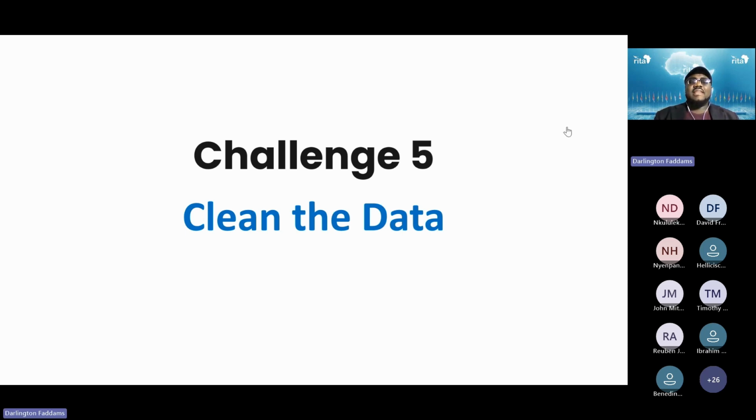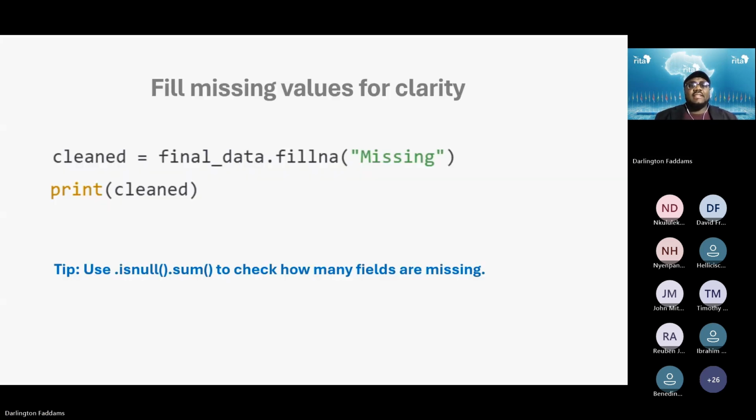Now let's look at challenge 5, and this is our last challenge. So quickly, let's look at challenge 5, and it says cleaning the data. After that, we'll look at our very last challenge, which will be an assignment. I mean, this is the last in the class. So this one says filling missing values for clarity.